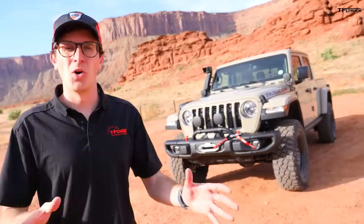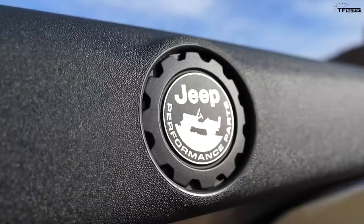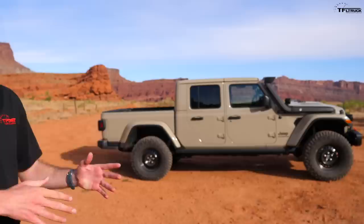The goal of this project was honestly to build something straight out of Indiana Jones — something that looks like it's constantly on safari when you drive to the supermarket, but also had to be functional and reliable. To accomplish this we partnered with our friends at Mopar to create a Jeep that's completely covered under the factory warranty. We started with the Mopar 2-inch lift kit, which allows us to fit a nice beefy tire.